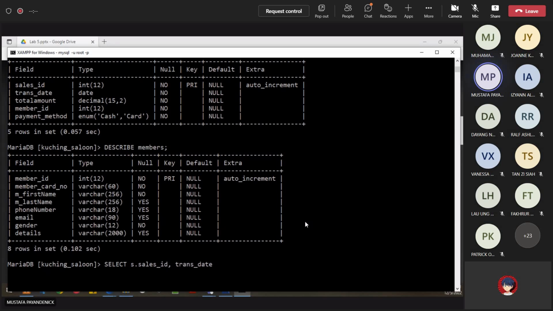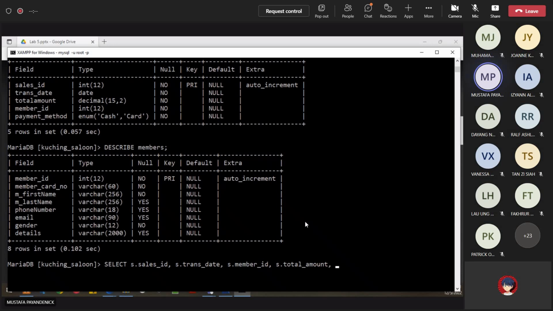dot sales ID, s dot translate, and s dot payment method, member ID, and s dot total amount.